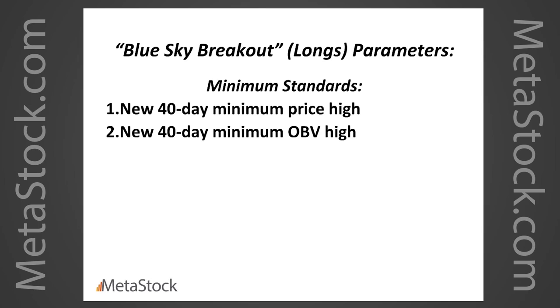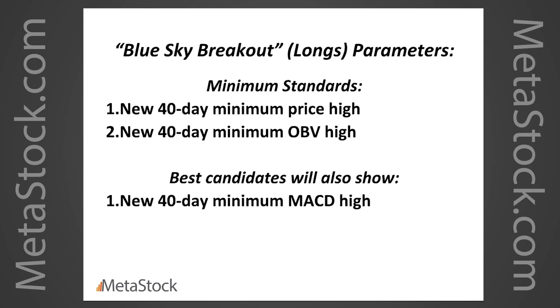Then, as I said, in a market like we've got now, when you run the scan, I ran it today during a break and ended up with about 40 stocks that came through the filter. That's obviously too many to trade. Not all of those are great strategic breakout stocks. How do we separate the best from the rest? I'm going to suggest you add on 3 additional steps to find the best stocks. You're going to want to find stocks that are showing not only a new price high and a new OBV high, but also a new MACD high in addition to the other 2.